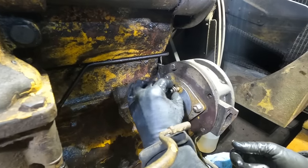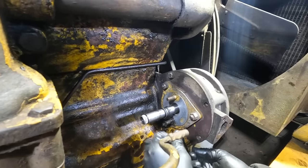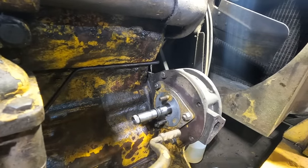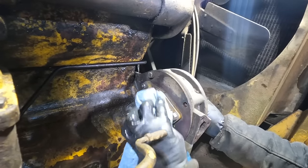So many times I'll put the hardware back onto a spot just to not have to remember what went where, especially if I'm not going to be replacing it that next instant. Just makes it simpler, makes it easier for me and all my other projects that I have going to remember.